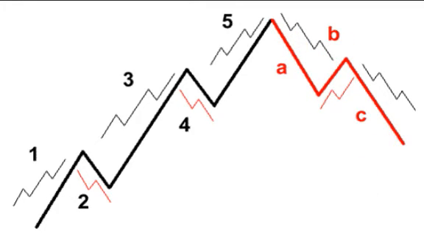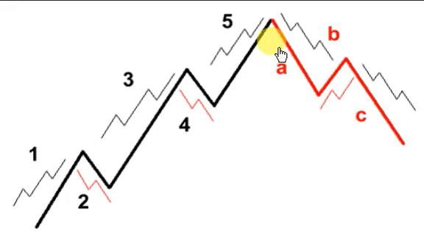All right, so the next one. Wave 4 can never cross into the same price area as wave 1. So you're coming out of your 3rd, your impulse wave, wave number 3. This corrective wave cannot go down past the top of wave number 1. So imagine this got pulled all the way down into here, and then we had a bounce up. That would be invalid. That would not count.